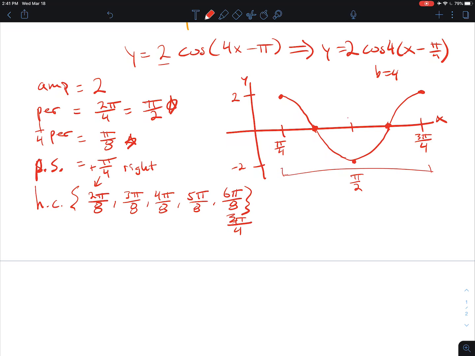This right here, this point here, is 4 pi over 8, or pi over 2. And this guy was 3 pi over 8 and 5 pi over 8. So now you've got an example in radians graphing cosine, with your sine in degrees on our other video.